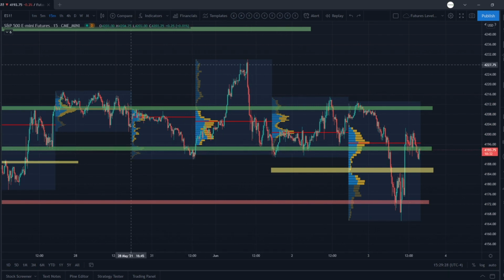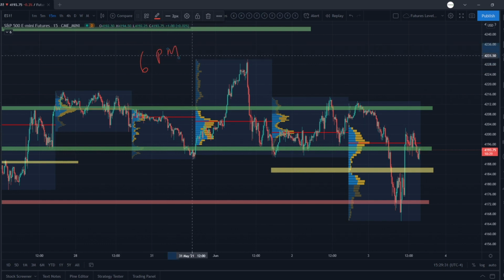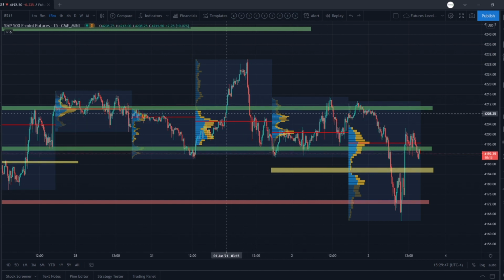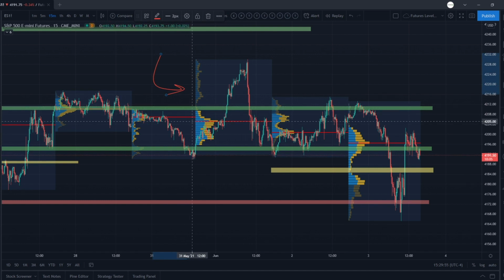First, it's good to know that it starts at 6 p.m. Eastern because that is when the futures Globex market opens, and then it'll close the following day around 5:59. So the next day starts at 6 p.m. Eastern. The volume profile shows us three main things that we need to know. So before we get into those three main things, the volume profile is by definition the volume traded at a certain level of price. So some levels are more extended than others, some are more shallow than others. That means that there is less volume traded at the shallow areas than there is at the thicker areas.